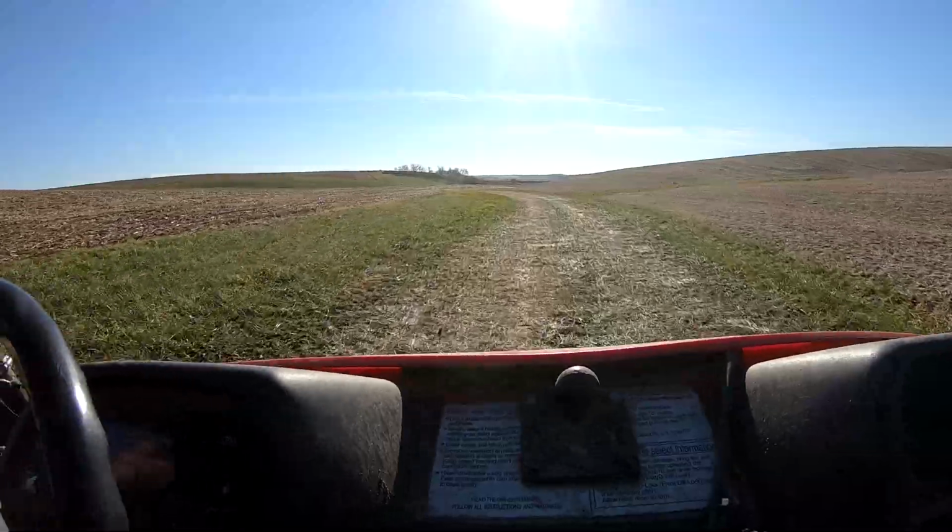We actually went up into the Cahill farm and picked up the side-by-side, and Ron's in front of me somewhere. I can see the dust flying way up there. I ran him up there real quick so we can get that back to the house, and then we'll head over to cross Deep Creek and start picking corn over there.